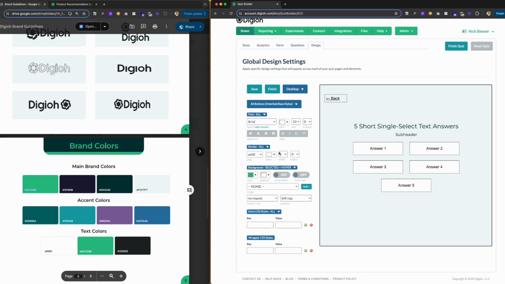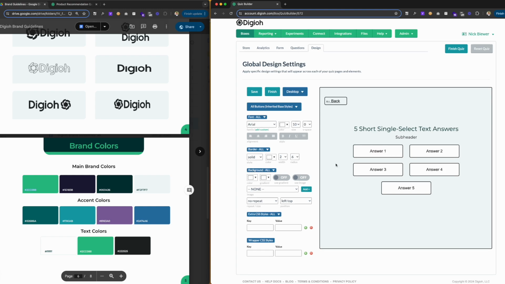We're going to do the same for our border. Change the hover here to green, change the selected to green, and we'll keep the selected and hover state to black to give a little difference if something is selected and someone hovers over that. We'll also add some border radius to make them look a little bit closer to our brand. So now you can see as you hover over or you select, these colors change.